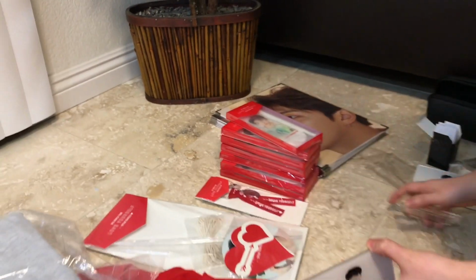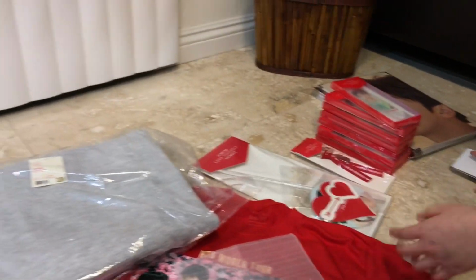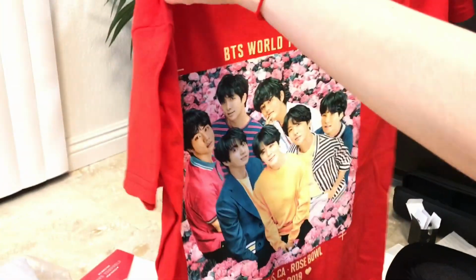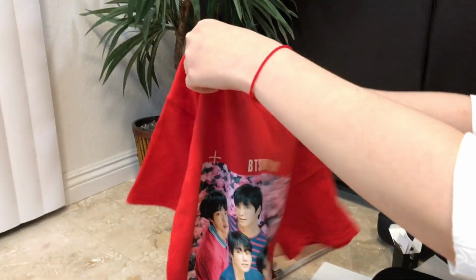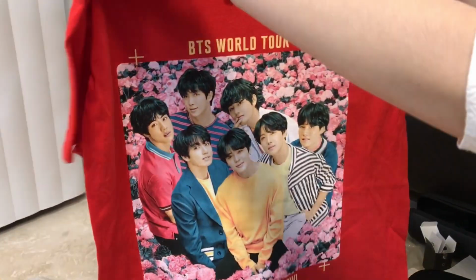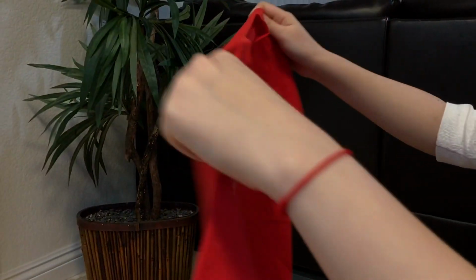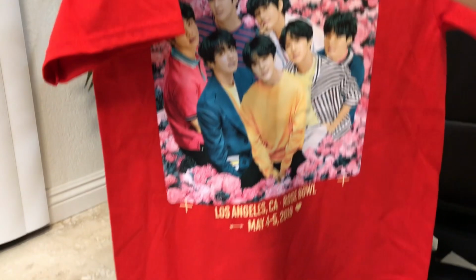To make it stay in. And the next one, I'm gonna show you the shirt. Oh, a shirt. This is size small, but it looks pretty big for me. Start from S, right? Yes, start from size S.